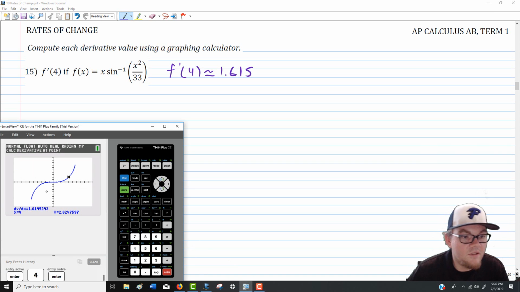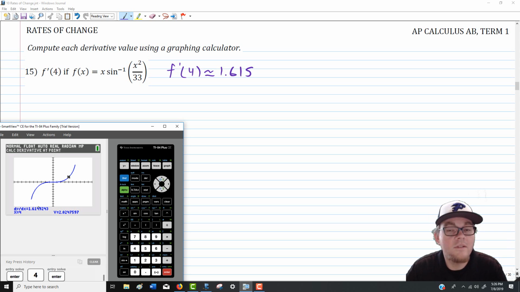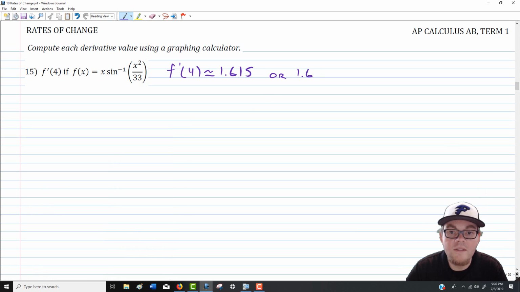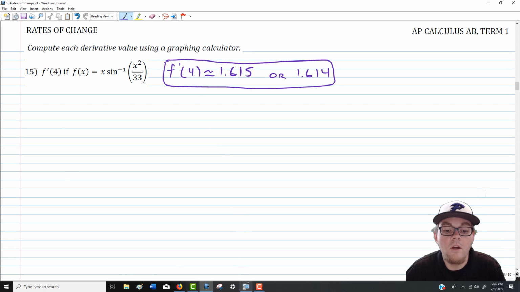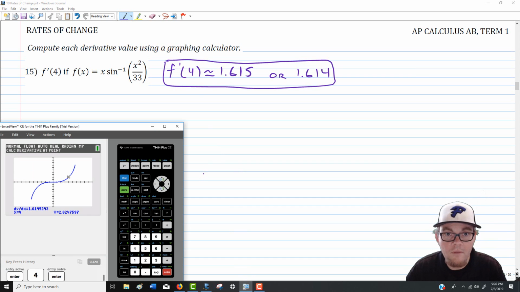Now, as a heads up, just because this is as good a time as any to talk about it, 1.615 is accurate to 3 decimal places. It's rounded to the nearest thousandth. But there's actually another answer that would be acceptable for this problem, not just among me and the teachers at school, but also on the AP exam, where you have to be accurate to 3 decimal places. The other option would be not to round it, but to truncate the answer to 3 decimal places, in which case we would cut off after the thousandths place and just record what was there. So we could also report this as 1.614. Both answers would be equally acceptable. No reason either of them could go wrong. So there is our answer using the graphing method.